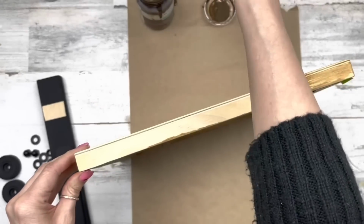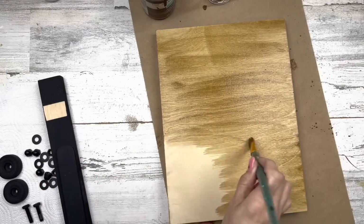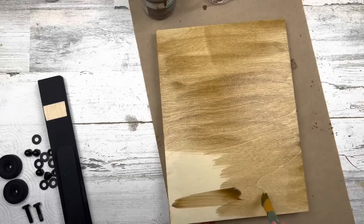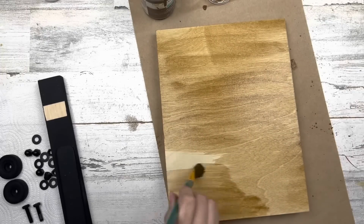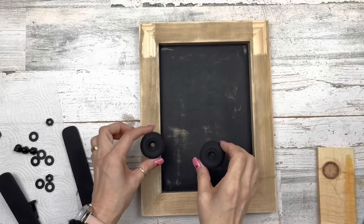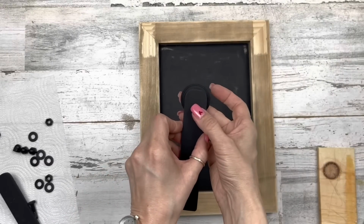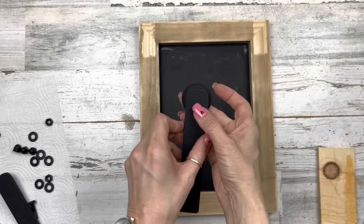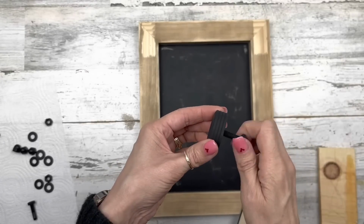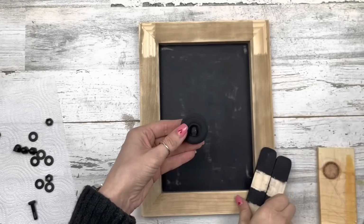Once that's all dried off, I'll sand it and distress this a little bit too. I'm putting it on really lightly because I don't want a really dark stain. All right, so here everything's all sanded. I even sanded the inside, and you can see where I've taken the tape off. First thing I want to do is see where my stick is going to fit on that tread wheel. And I'm going to push the bolt through it so I can press it against the wood.